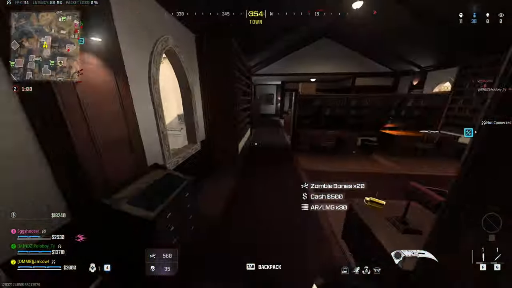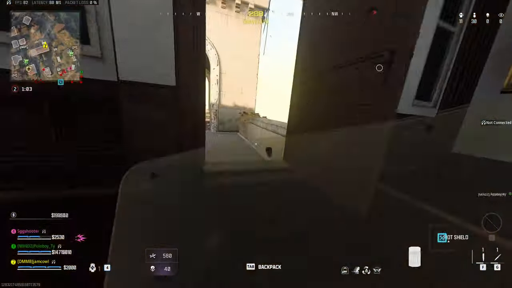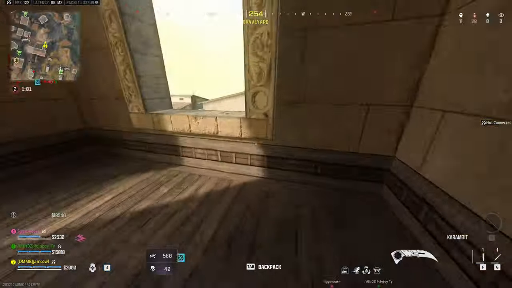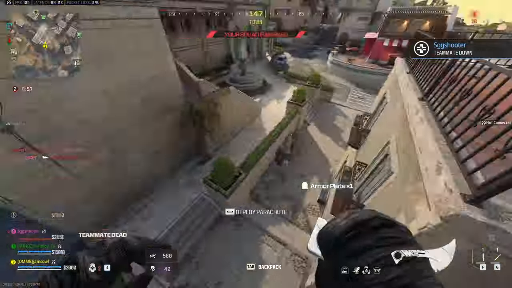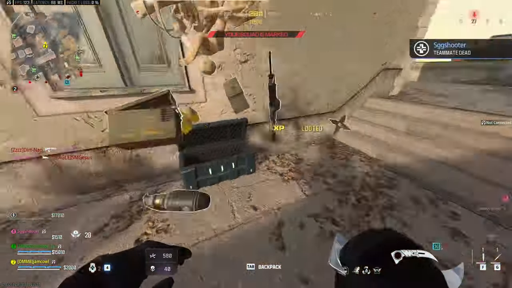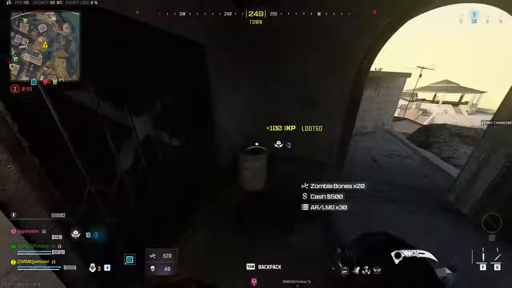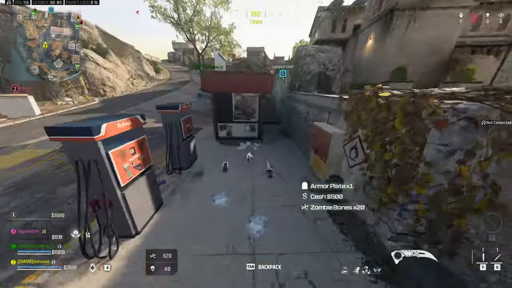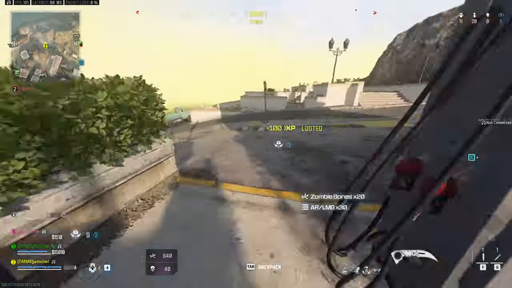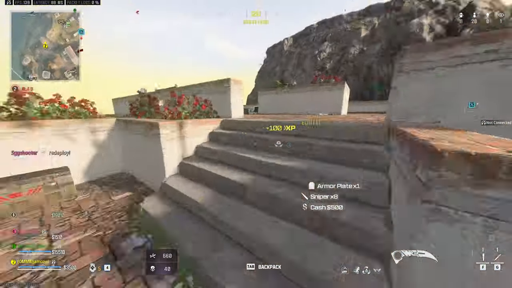Yeah, Fortune's Keep is definitely tougher to be consistent on, I think. Also, with quads, it's harder to survive because you just get surrounded so easily. I'm just gonna try and loot as much money as possible, and maybe I can get self-revives, gas mask, etc.